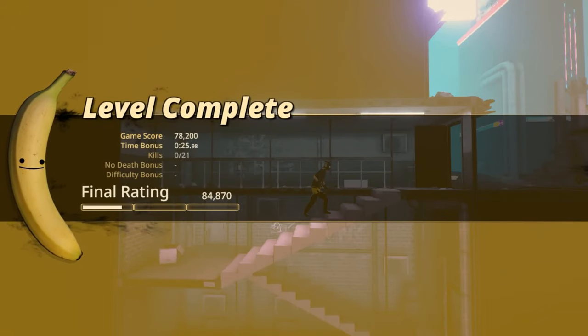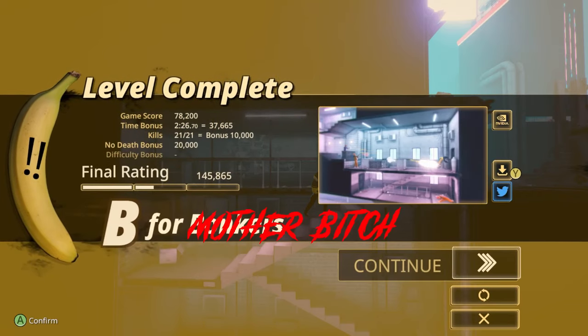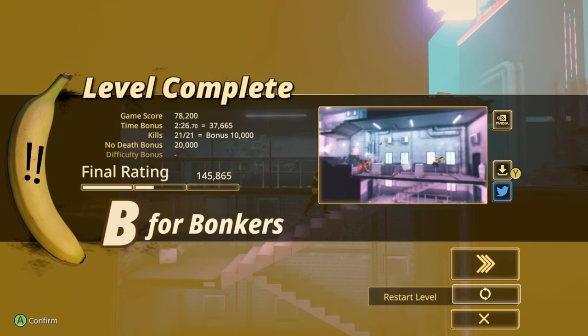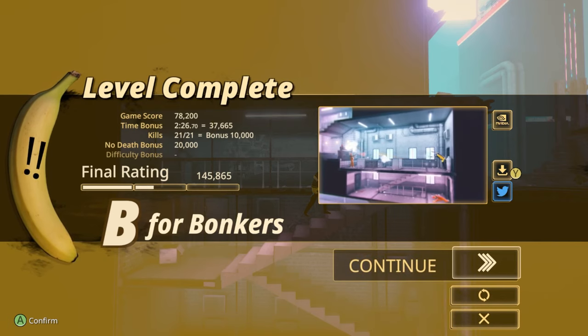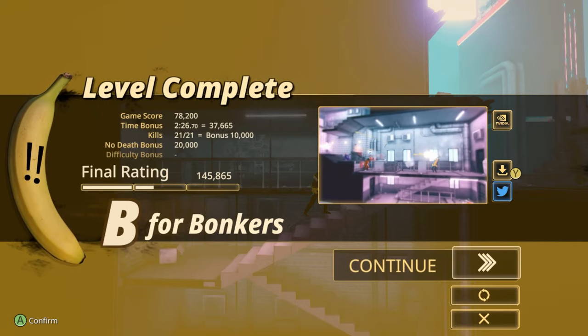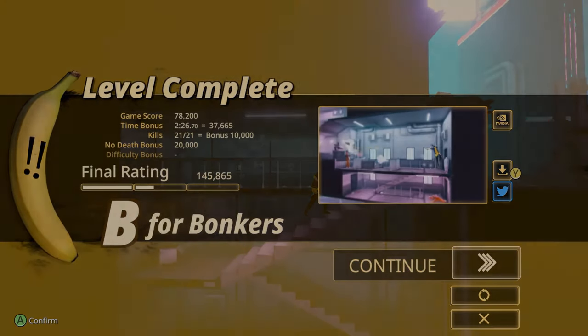Yeah, level complete. Let's go. No death bonus. B for bonkers. You know what? I did alright, first time. If I already got a C, I might have been disappointed. But B for bonkers. I'll accept that. That's not too shabby.